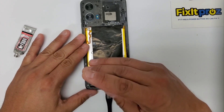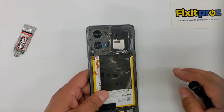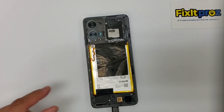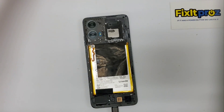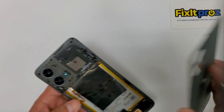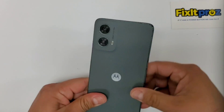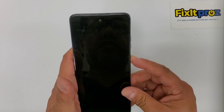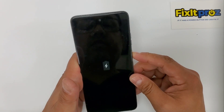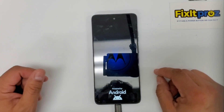Let's go ahead and put in the last of our bolts and we should be all set. Then the last thing is I use a little B7000 glue to smear on the rest of here, then go ahead and glue that down. And that's pretty much it, folks. There you have it. Let's see if we got any juice — let's see if this is powering up at all. Still dead, but there we go — it's starting to power on.